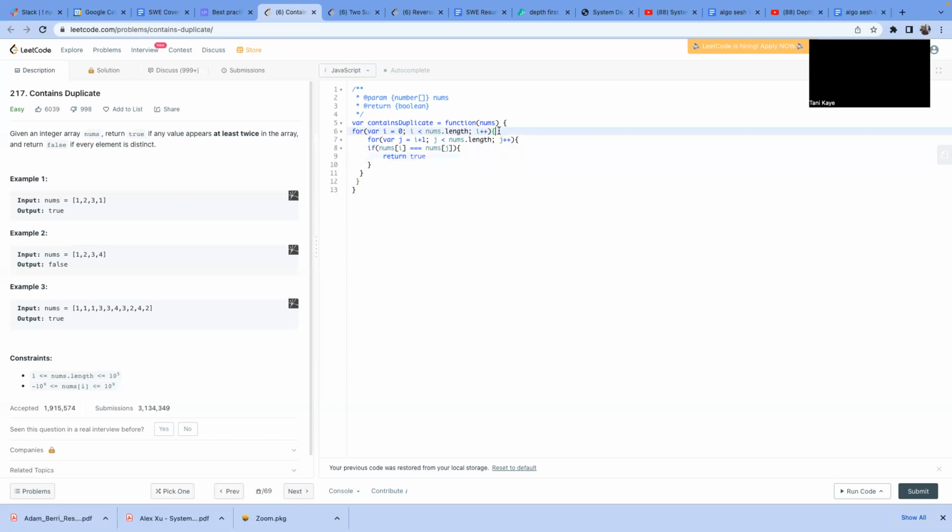Now if this outer for loop runs, just to recap, if anyone's confused, the outer for loop represents one iteration, and the inner for loop will stick with the outer for loop element, and the inner for loop will go this and this, this and this, this and this, this and this. And then when the inner for loop finishes, the outer for loop iterates once, and it goes again, this and this, this and this. So when the outer for loop goes all the way to the end and we still haven't returned true, what does that mean? It means that there's no duplicate in there, so we want to return false.